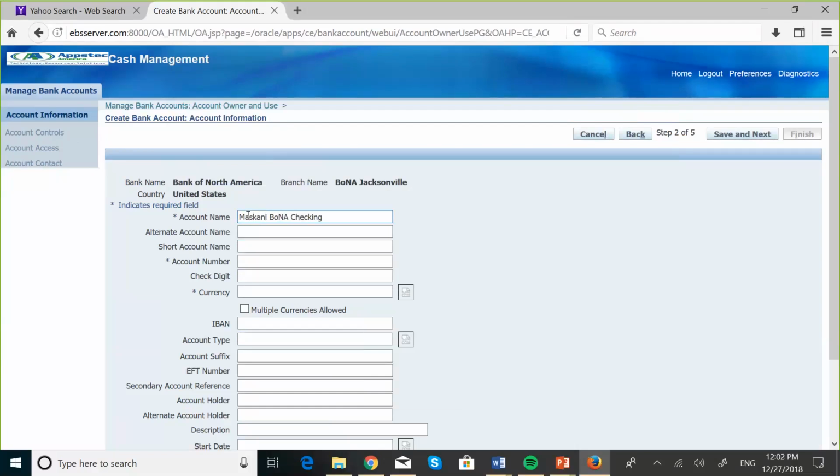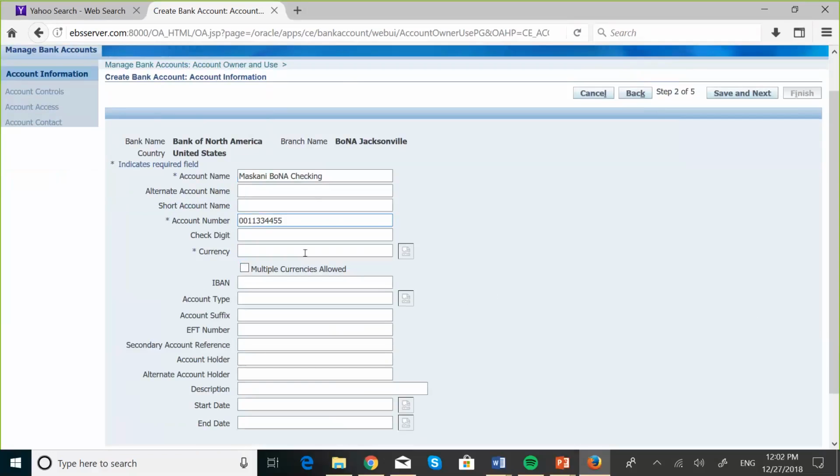All right. What is the other mandatory field that we need to enter? Account number, of course. We can come up with an account number: 001133544 55.